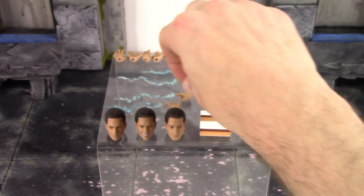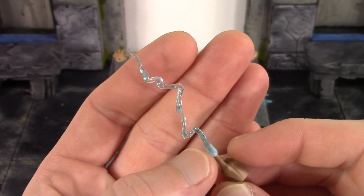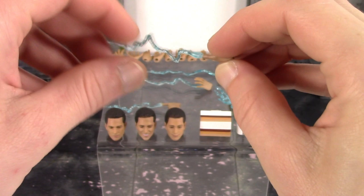Then we do get a pair of pointing finger hands where the lightning is shooting out the pointer finger there. These are probably my favorite lightning effect hands with Shazam here. I just really dig the way the lightning effect looks. It is a very nice blue translucent plastic. They had a little bit of white paint around where the finger is there, and the sculpt of the hand looks good and everything. So we do get a pair of those.